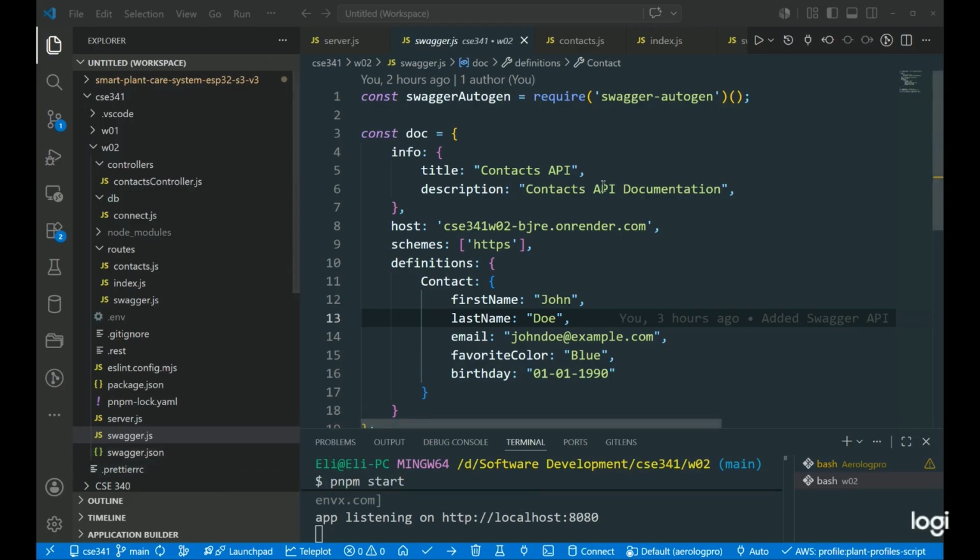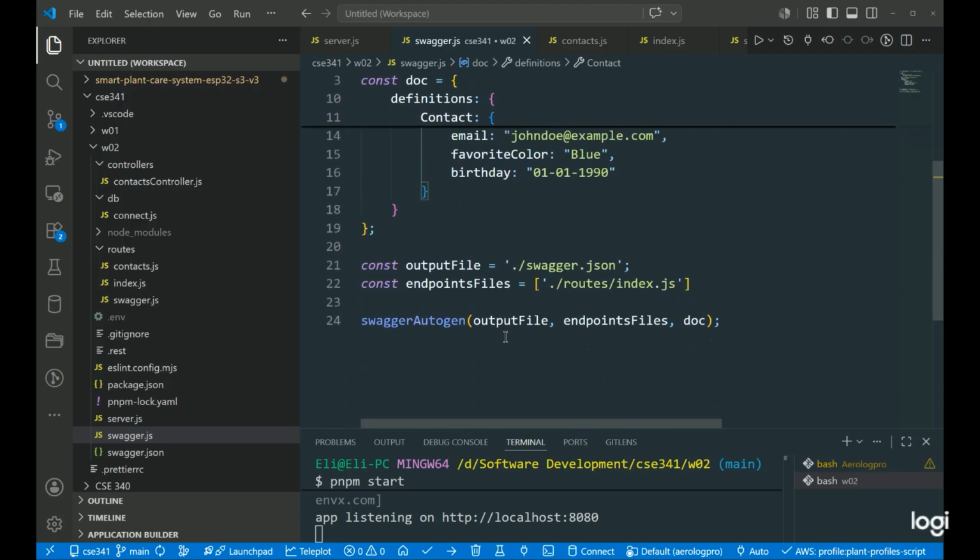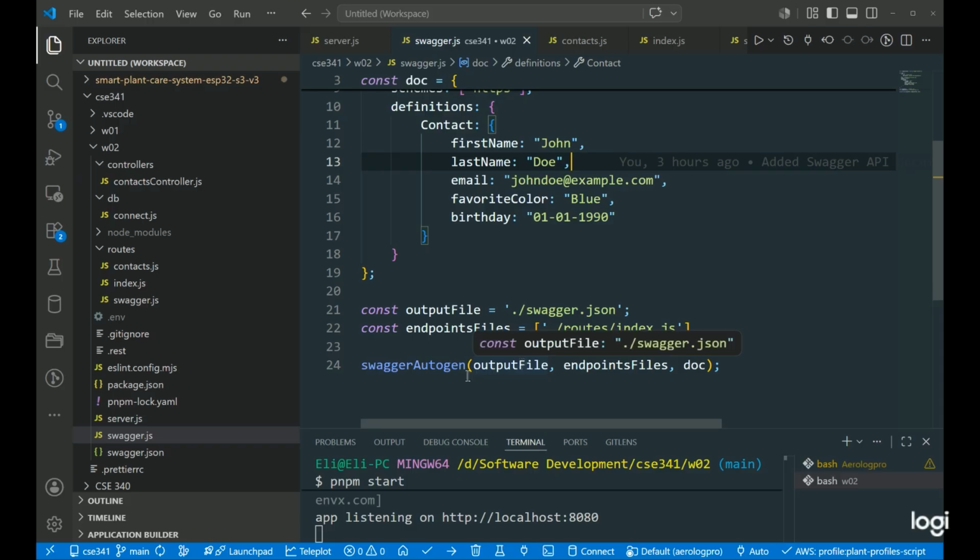So I've got my swagger.js file, using the Swagger autogen, basically the blueprint. So the info, title, description, the Render URL, and the schema we're using. Just an example here for when I ran node swagger.js.